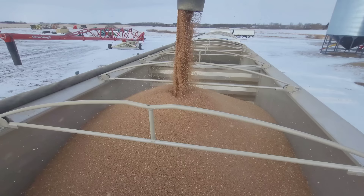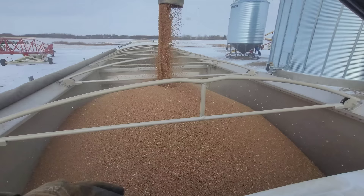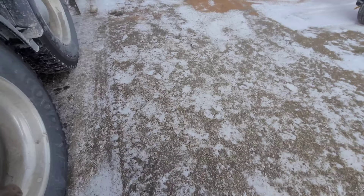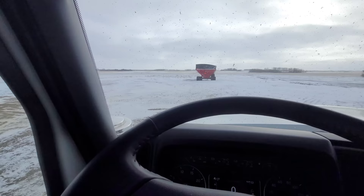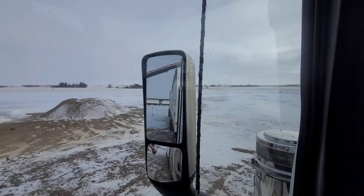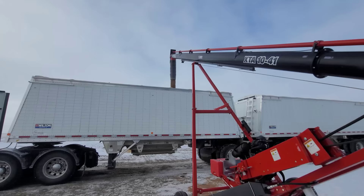We've got to be pretty close. I would rather carry a little bit more weight on the drives for traction in winter driving than have it spread across the trailer — that can put your drives over weight, so you have to be careful. Normally you'll have the most on the front, a little less on hopper number two, about the same on the back. We need to move to the second hopper — I want to be right about here, so I have to back up a bit. You also want to set a rock so you don't drive too far.